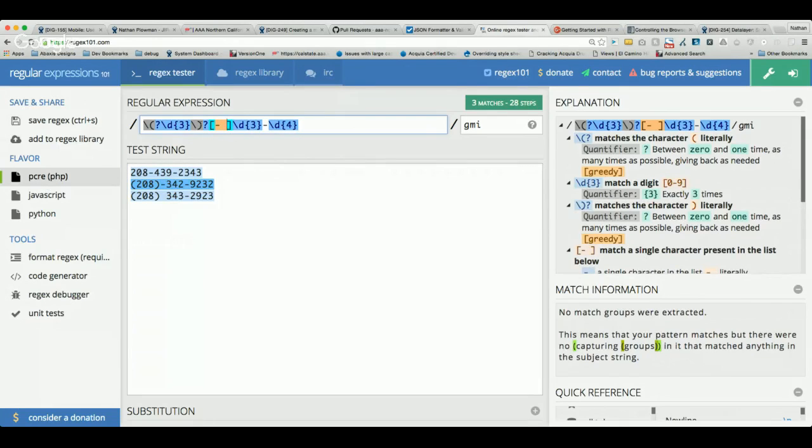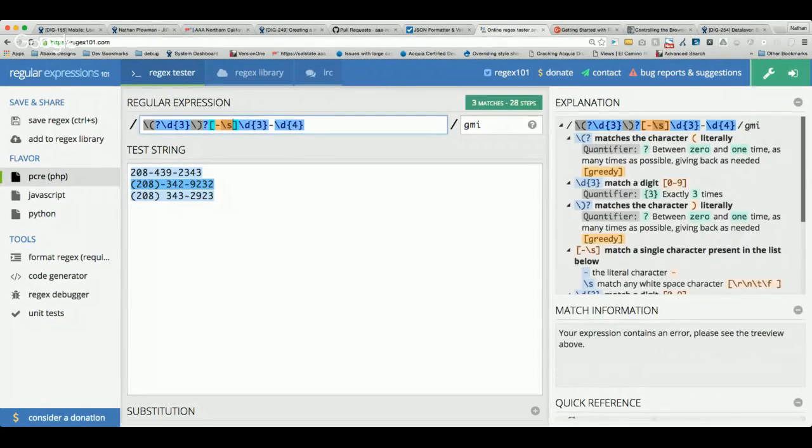Okay. So that says either one of those can be in that spot. Or sometimes I'll do the \s. It'll accept either one, but since spaces are invisible, I kind of prefer the \s. So the brackets say anything inside of this box is an allowable character. So we'll allow either a hyphen or a space.